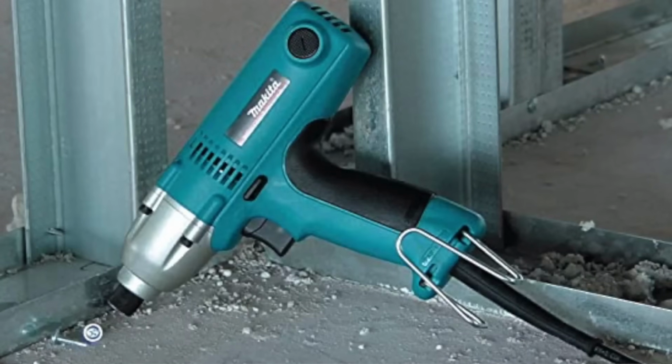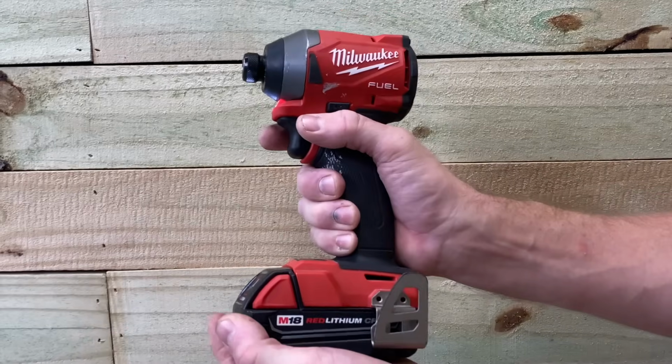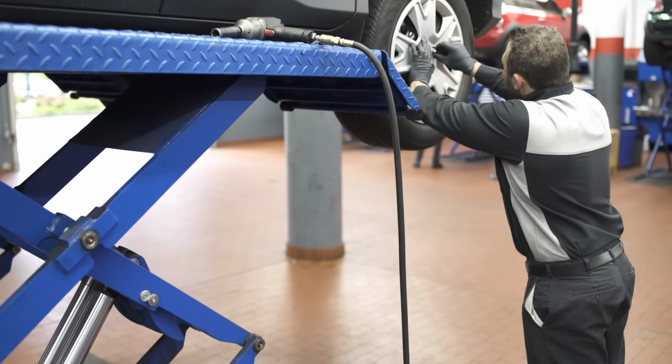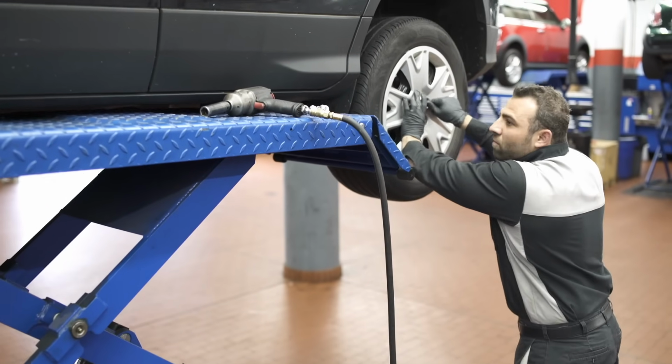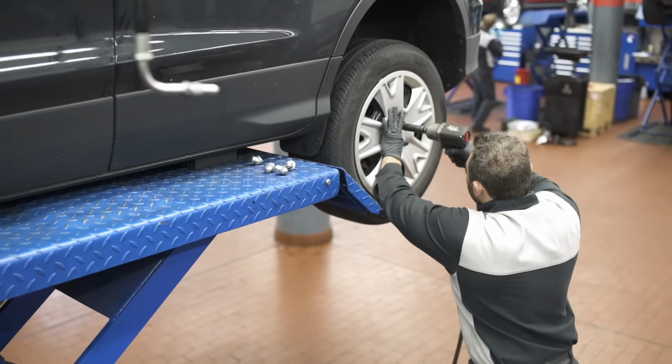When it comes to power sources, you can still find a corded impact driver if you really want one, but the vast majority that you find on construction sites around the country are cordless. Impact wrenches come in both corded and cordless versions, but that classic sound that you hear from the racetrack or the automotive shop, that's from a pneumatic air impact wrench.